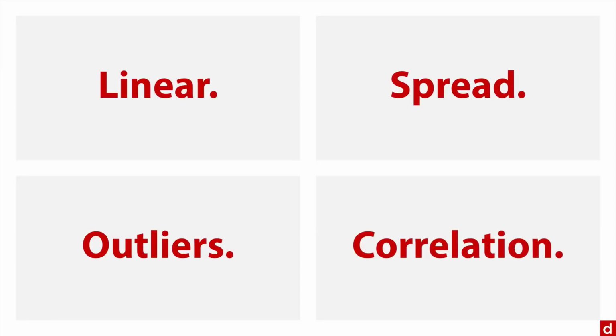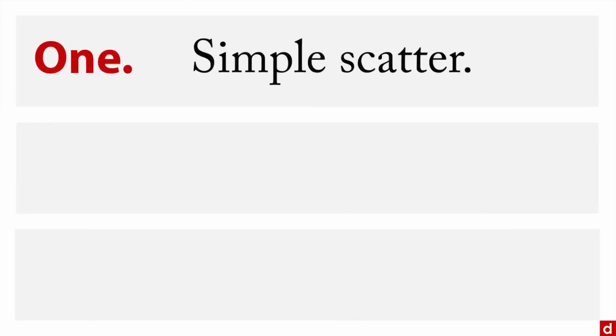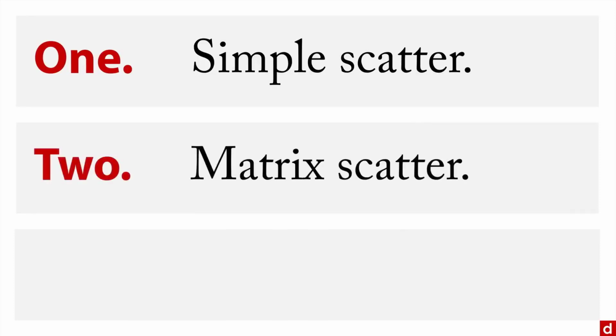And scatterplot will allow you to do all of those. Now, in SPSS, there are three general kinds of scatter plots that you can do. Number one is a simple scatter. It's a bivariate X and Y chart. Easy to do. Number two is a matrix scatter plot where you actually have several variables in there simultaneously. And it's a good way of looking at complex associations between collections of variables.